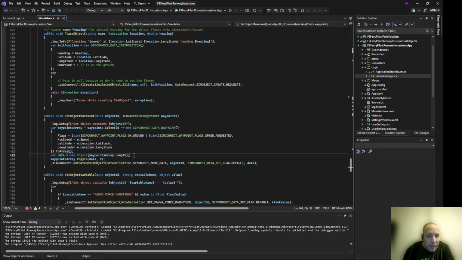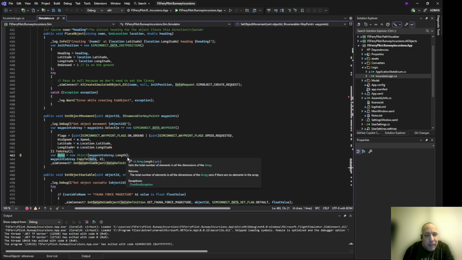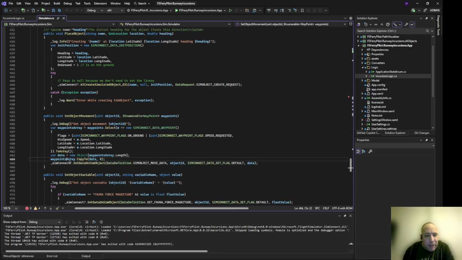Then finally, we create an object array. In this case, we call it data. We copy all of these structs into this array, and then that data, this object array, is passed into the set data on sim object.